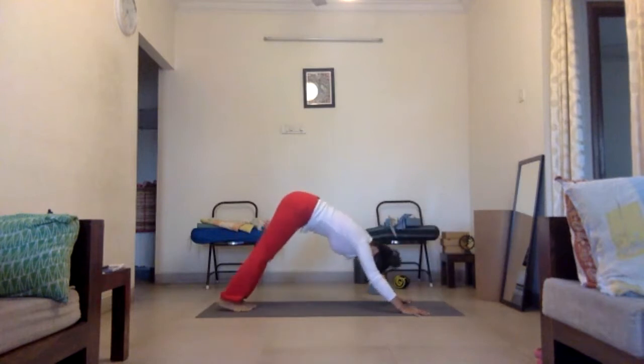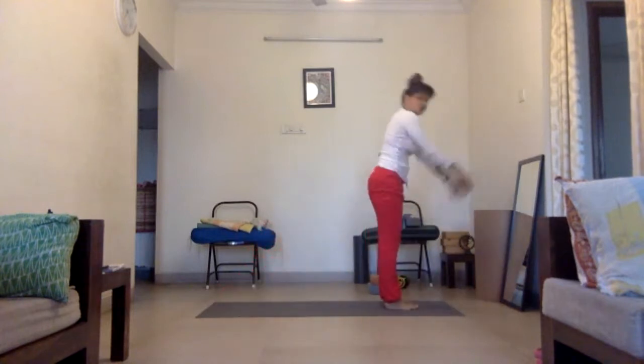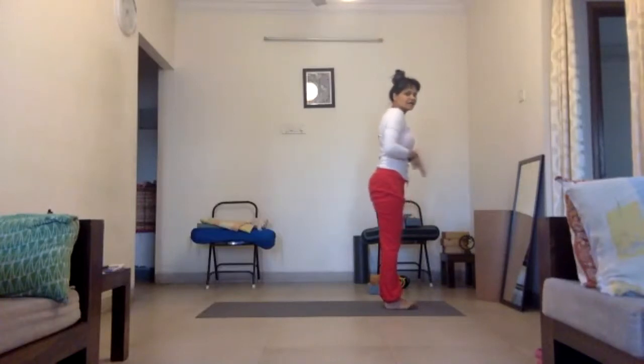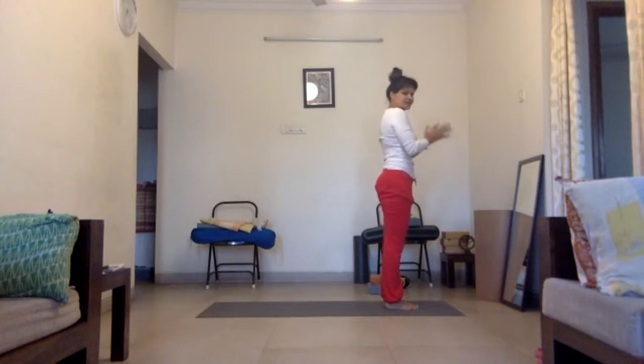Bhujangasana, Parvatasana, right leg forward, left leg forward, inhale all the way up and back. Okay, three sets over, another one, and then we'll take a small break. Hands in the Namaskar Mudra, and let's begin.